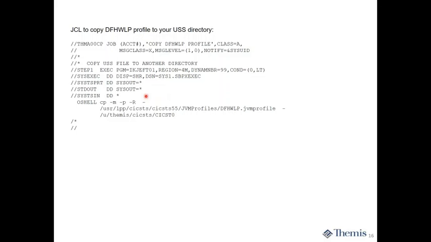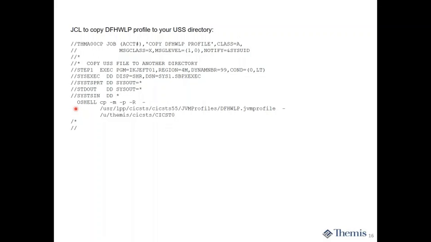So again, the next slide here sets up JCL to basically copy. This is actually a batch job that does a Unix command, what's called an OSHELL, but you notice the cp, the standard Unix copy command. I wouldn't worry too much about the -mp or -r, take it at face value. If you want, you can look up the syntax of the command.